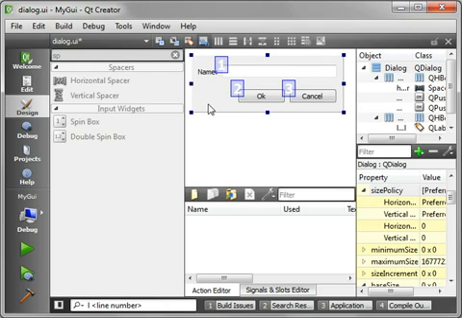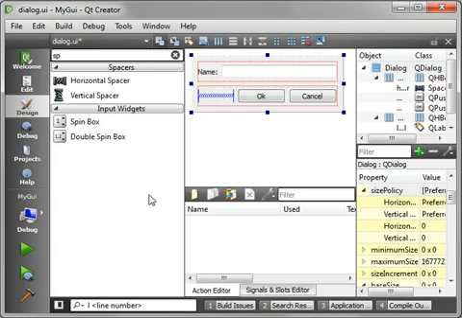And the tab order, this discusses the tab order, and you can just click these around and do what you want to do with them. Just double click it, so like change the order. So we want OK to be 1, we want cancel to be 2, and that to be 3. Now let's play around with this. Let's say we want that to be 1, this to be 2, that to be 3. And you can see how you can very quickly and graphically change the tab order. And you can set all that programmatically too. Alright, select the Edit Widgets, or F3, and let's save our work and run it.